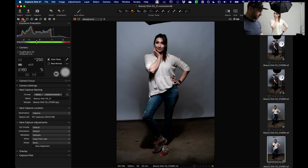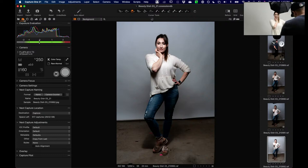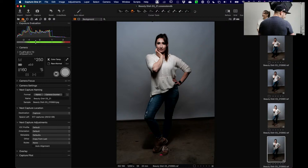Here, let's get a non-blinker. 3, 2, 1. Cool. Sweet. So let's look at these two lights, and then we'll move on to something else.